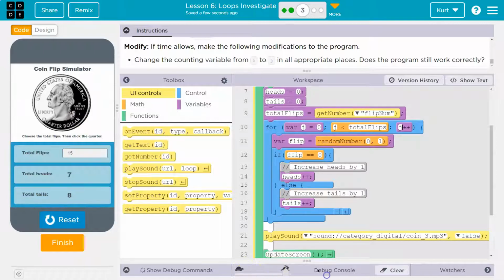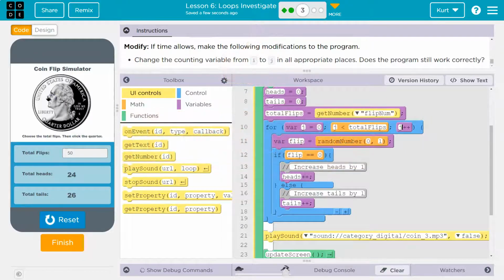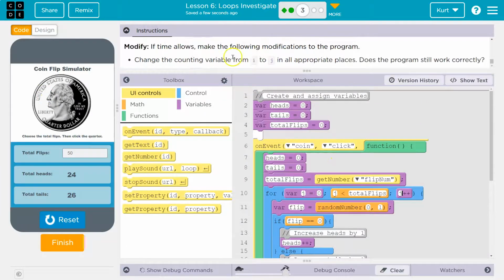I'm going to speed this up. It's going to work the same way as long as you have written it out correctly. It just represents something else. It doesn't matter if I use I, unicorn, or cuddles. Cool. I can't wait to see what we do with loops. Let's keep going.